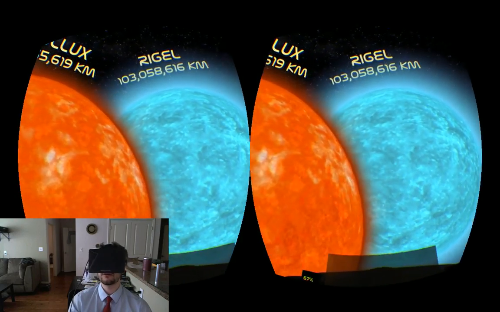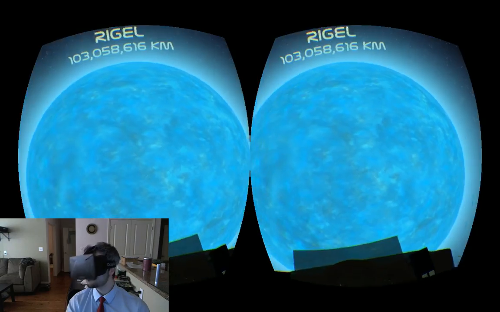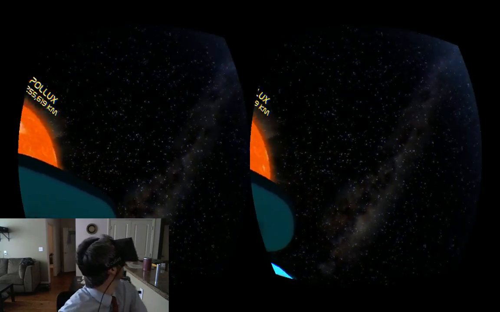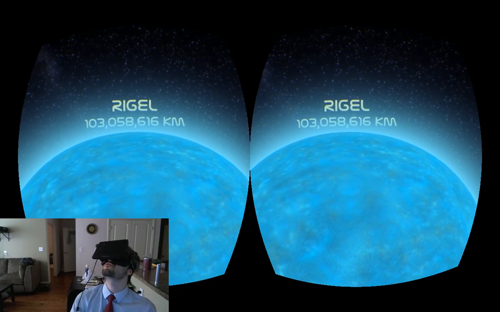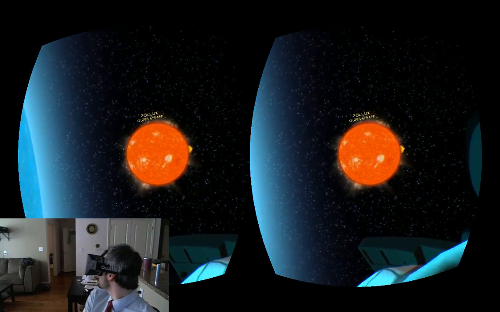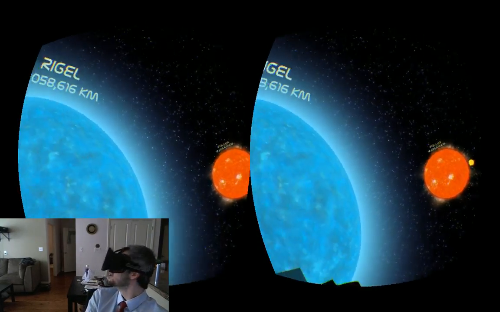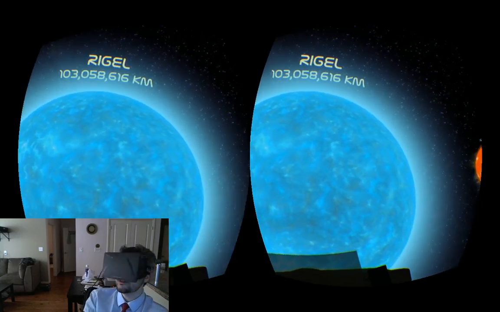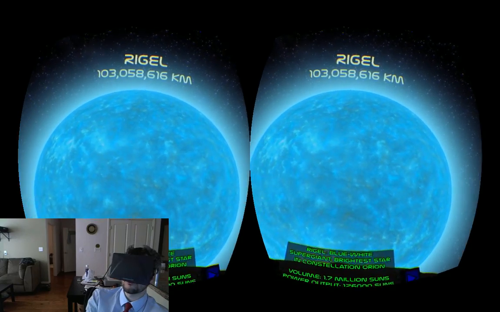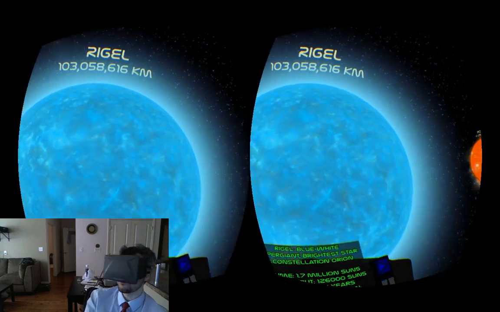Oh, Rigel! What up, Rigel? How we doing? And the other one was what? That's 12 million kilometers? This is 103. I mean, sheer number alone, they don't do a great job of scale, I guess, at this point. Well, no, they still do. But to know that this even exists, and this is just one random one that astronomers pointed out and found, you know there's crazier stuff out there than this.